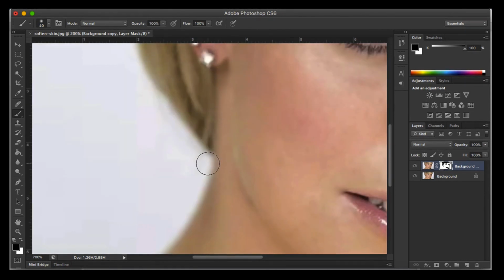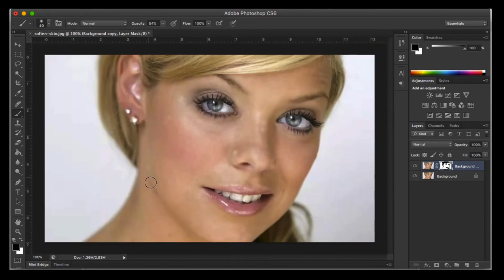I'm gonna change down the opacity. Gonna bring back some of the details of her chin. And now I also want to bring back some of the details of her nose. But I'm going to change the opacity down because I don't want it to look drastic.